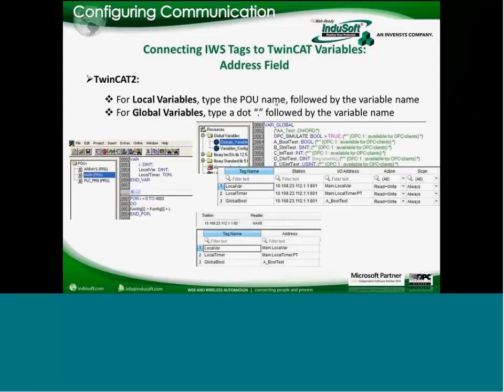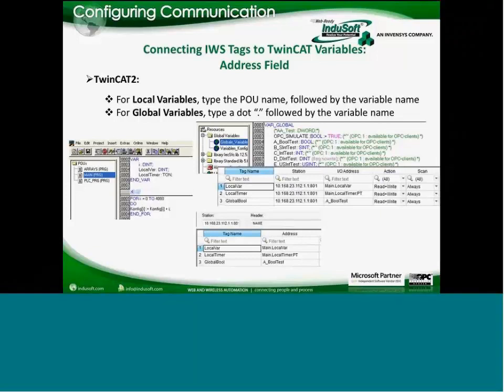So now we're going to talk about the drivers, the communication drivers. If I'm going to configure the TwinCAT driver, we already know that we have to have the AMS net ID and where to get that. And what else do I configure if, instead of using the tag integration, I'm going to manually configure the driver for communication, which has its advantages as well.